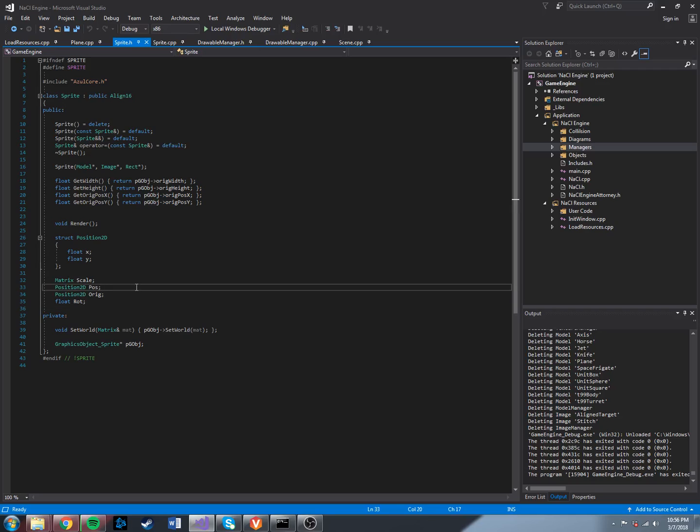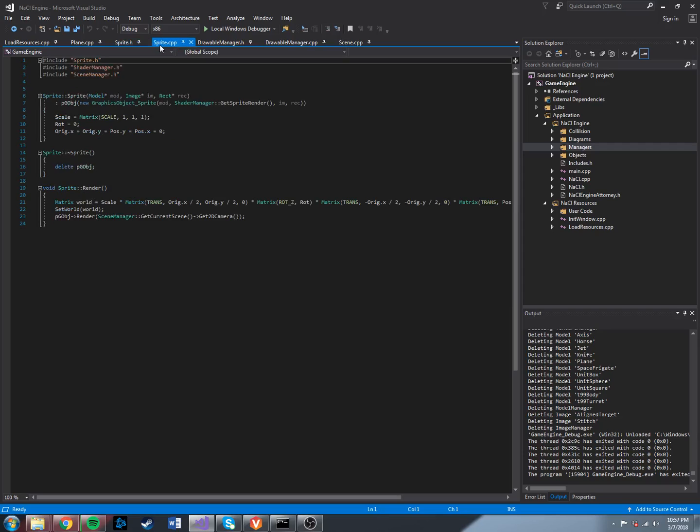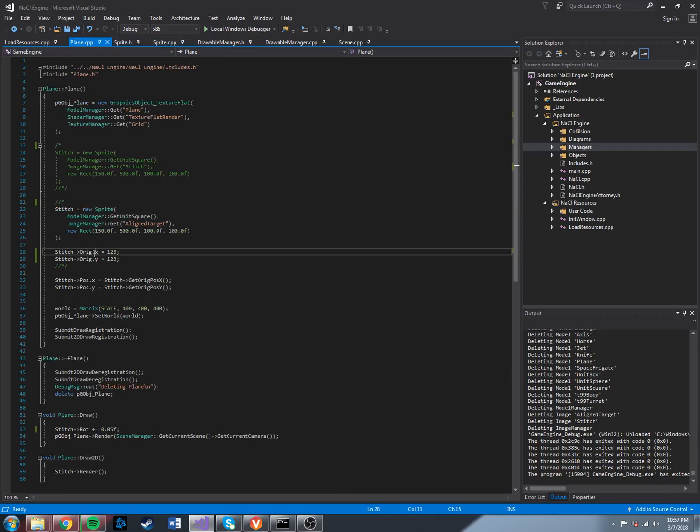There's a few things that I chose to do about this sprite. First of all, I've made all of these, the scale, the position, the origin, and the rotation, public. And what I wanted from that, maybe I would change the scale at some point. I should probably actually make the scale just one float value, so I will have that in my final. But the thought process behind this is that I want easy manipulation of these values, so the user can do something as simple as setting the values directly or incrementing the values.